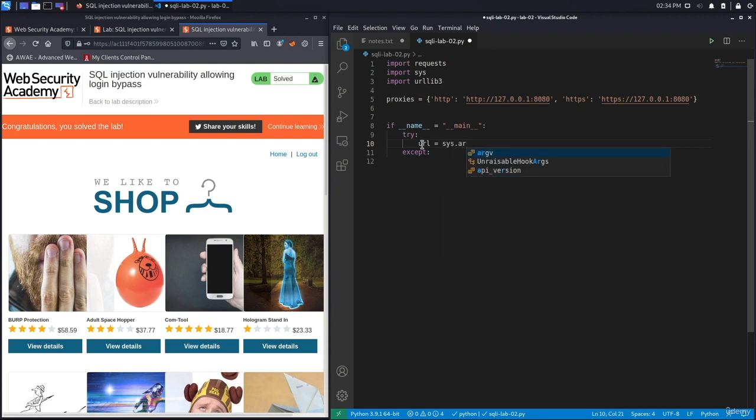So sys.argv[1].strip, which strips all the white spaces. You don't necessarily have to do that. And then the SQLi payload is the second argument.